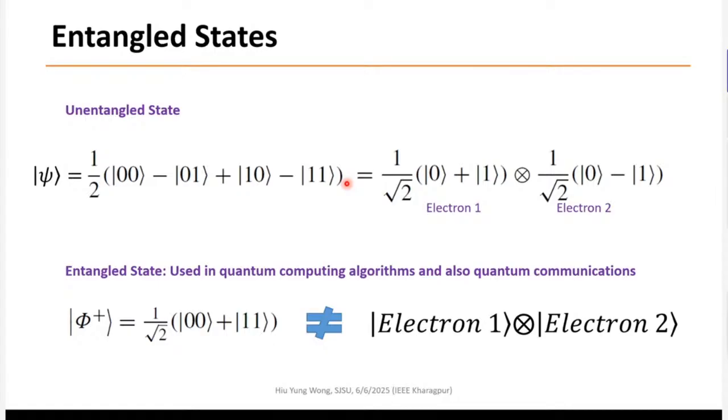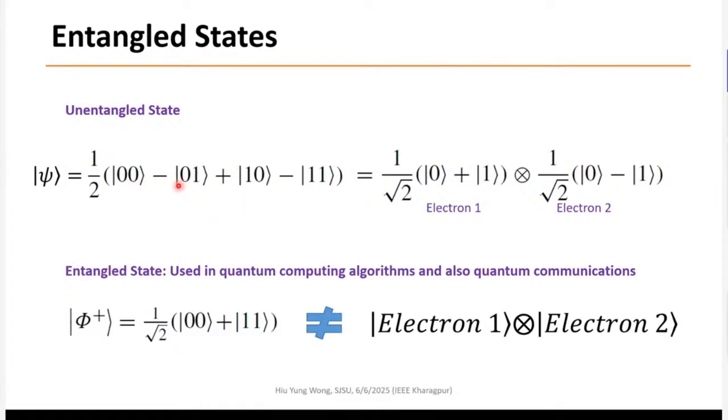You have 2 bits, just like 2 bits in your classical register. But its quantum computing analogy is that the basis states will also be head, tail, head, and tail. So, or 0,0, 0,1, 1,0, and 1,1. So I have 4 basis states. Again, I can have a state that is a superposition of these 4 basis states.